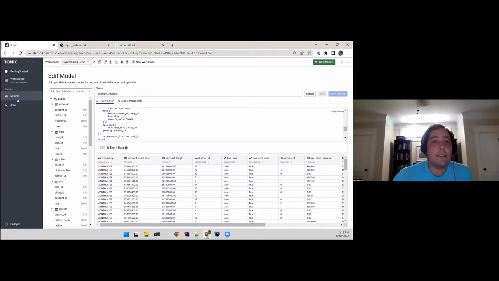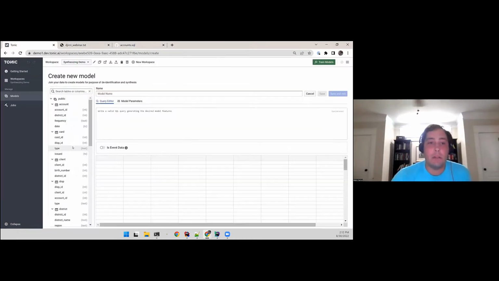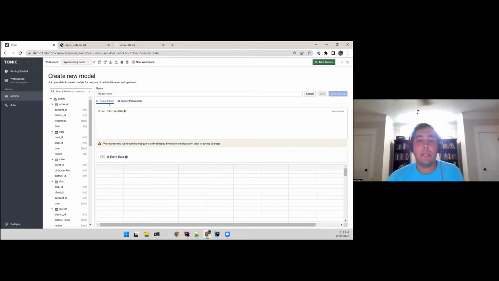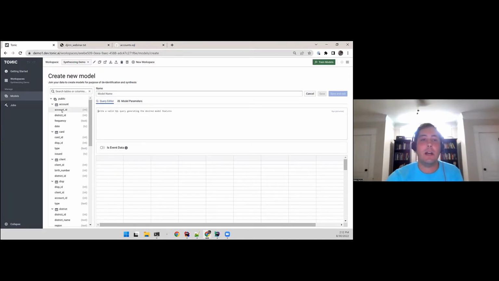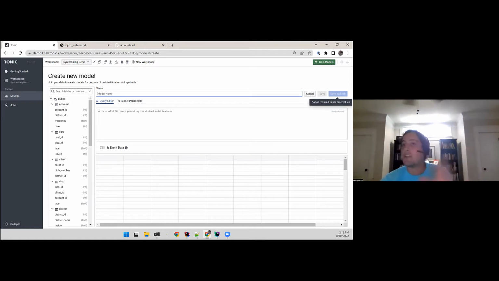And then when you go back into Djinn on the models page, you can create a model. You copy the SQL here. Oh, I copied the URL, but you'd copy the SQL here, give it a model name, click on run right here to run your model, and then you can save, not exit. And then you'll be at the same point I'm at.